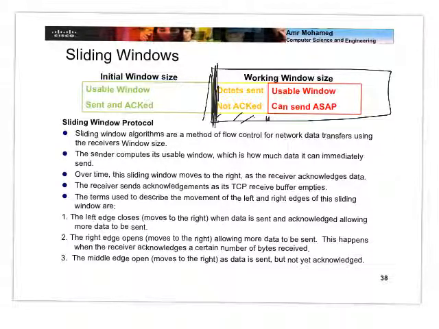And then here, the pointer of transmission is now here, which means that these are bytes that I can send, but I did not yet send. So I did not start to send to the server yet, and of course I did not receive acknowledgements for them, because I did not send. So the difference between the yellow part and the red part is that for these, the sender has already sent them, but did not receive an acknowledgement. For these, I have neither sent them nor received an acknowledgement.